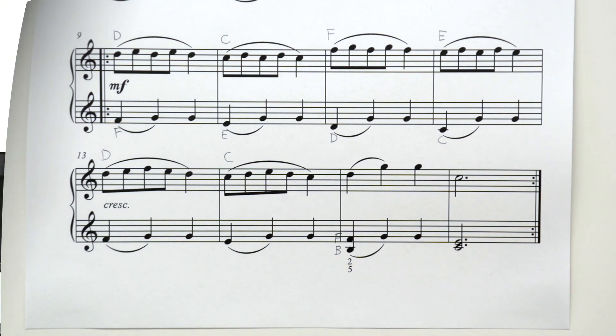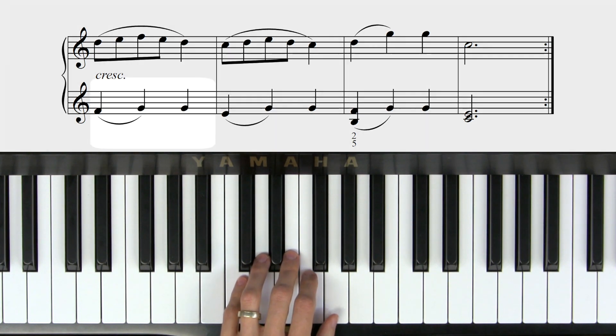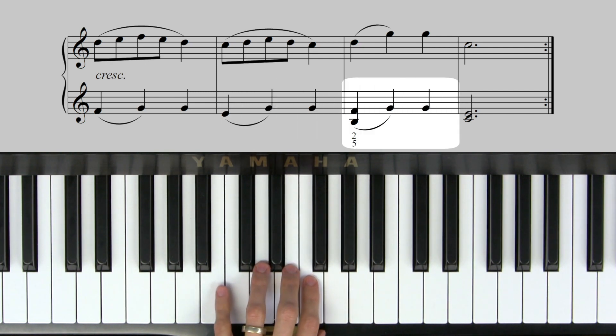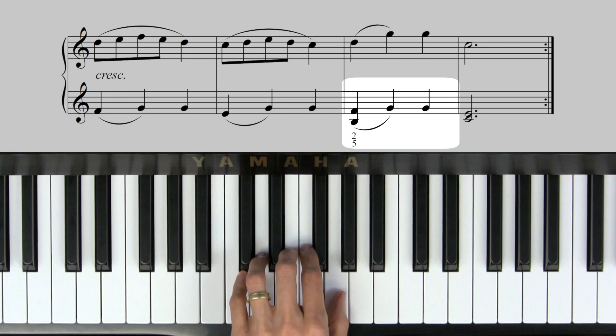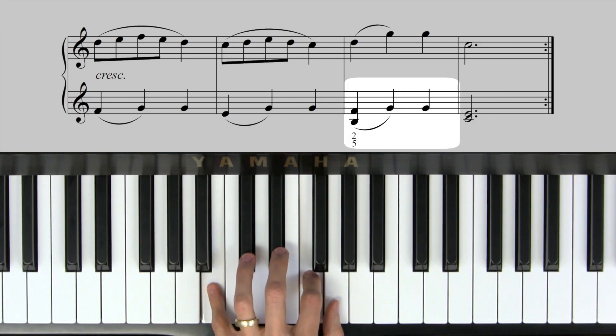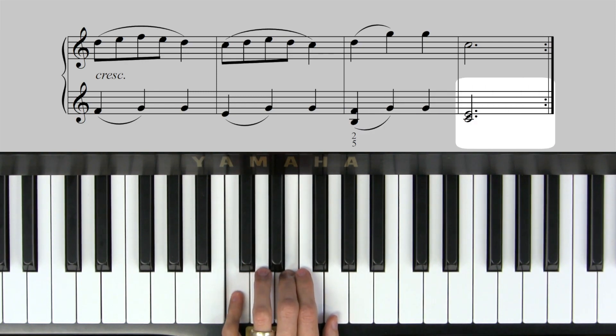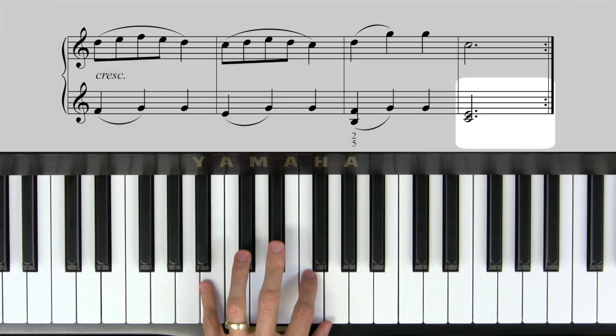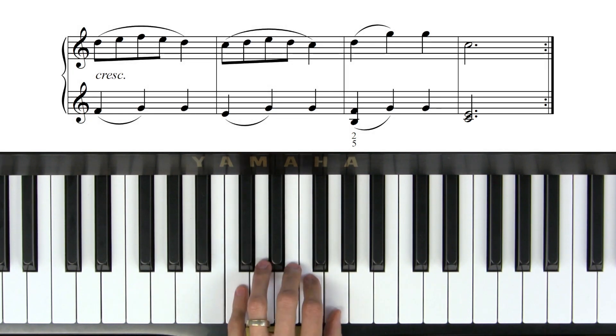All right, now let's try line 4. We start off the same way as line 3. F G G E G G, and now remember our pinky or finger 5 is going to reach or shift down. It helps if you turn your wrist a little bit. So finger 5 can reach B, keep finger 2 on F, and we have this B and F chord followed by two repeated Gs, chord G G, and then we end with a C and E chord. So our finger 5 has to move back to C. Watch that one more time. B and F chord G G C and E chord. Now, press pause and I'd like you to practice this ending. Try line 4, let's say 4 times on your own, then press play when you're ready to go on.